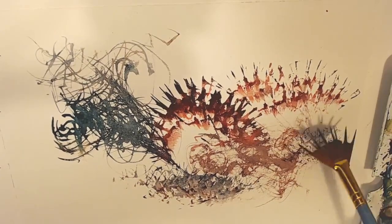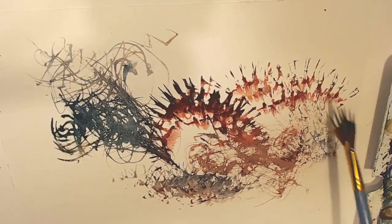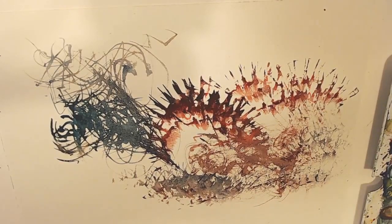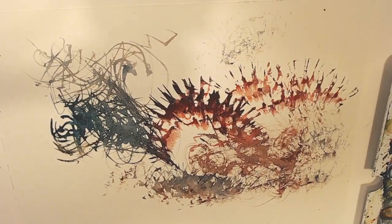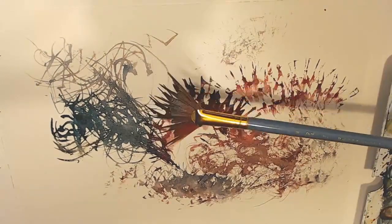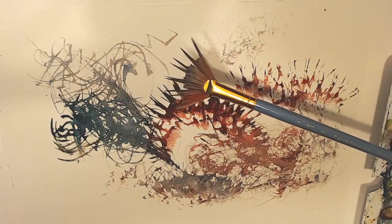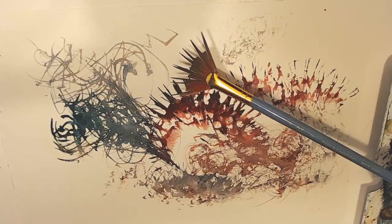It makes a quick job out of something that could be long. I mean, you could literally be going like that, but this will do it really fast for you. And I know I'm making a bit of a mess here, but just for demo purposes, that's what you can use the brush for. And like I said, you can use it for a lot of other things. So that's been my quick tip for making this brush, that I probably wouldn't have used anyway, into something that is usable within my toolkit.